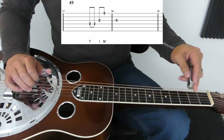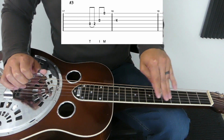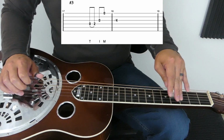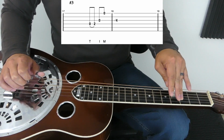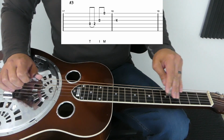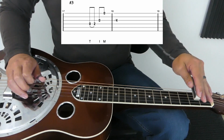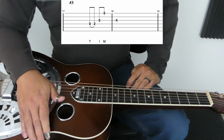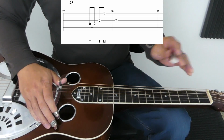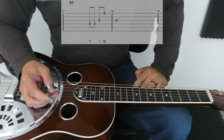Right? Again, you can add the 6th string. Right? Just a couple different ideas of how I'm talking about those lead-in notes, just acting as a launch pad to different ideas.